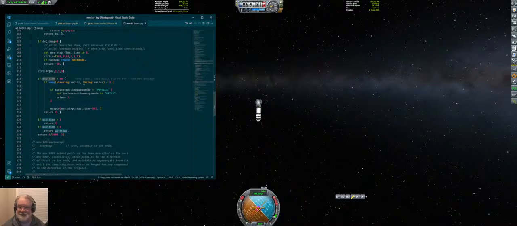If our steering vector and our facing vector are nearly the same, we're pointed in the right direction, then we can go ahead and think about warping. So check to make sure we're pointing in the right direction. Make sure our warp mode is set to rails and not physics, so we get a decent one. And then we warp to 30 seconds before the time of the burn. If that's not true, then we're going to wait, because Control DV is working on getting our attitude set appropriately.